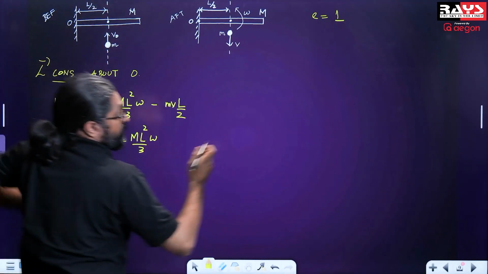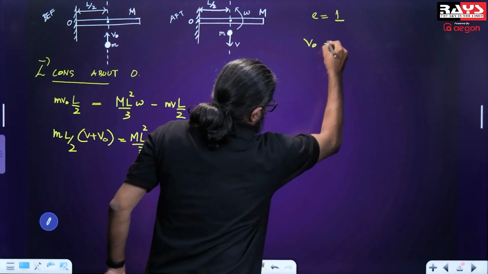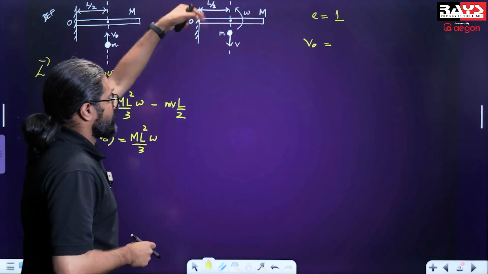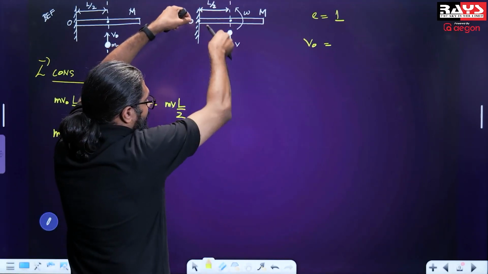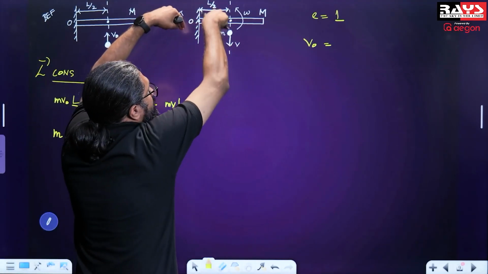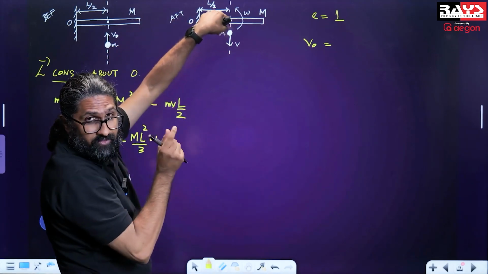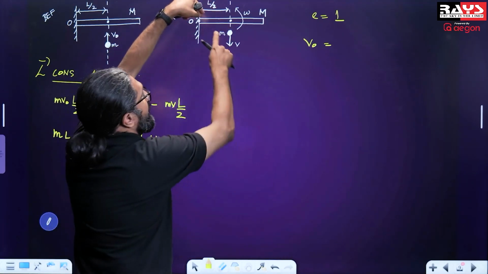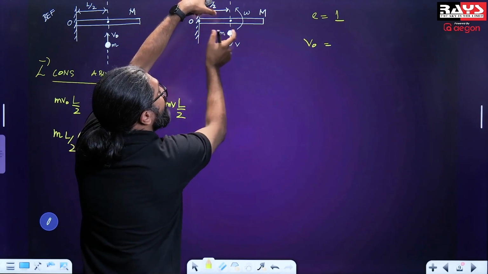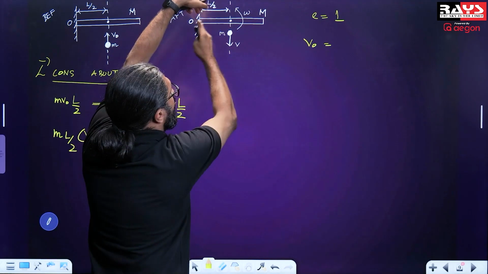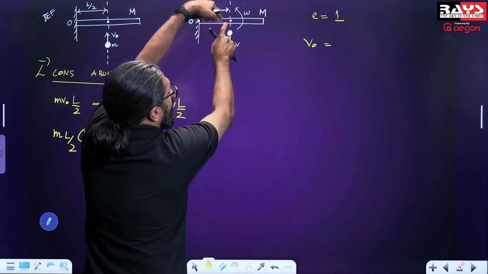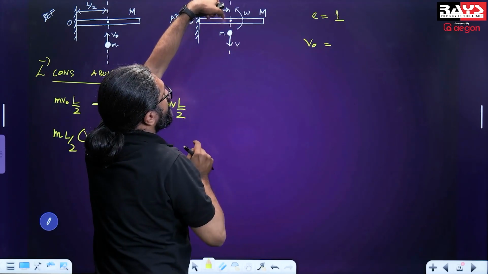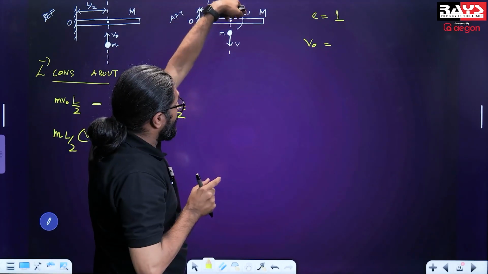So relative velocity of approach will simply be equal to v0. Now, after the collision, the particle here is traveling with v downwards, and the center of mass of the rod will be traveling upwards with a velocity given by L by 2 into omega. It's simply v = rω. That's what you're using here.